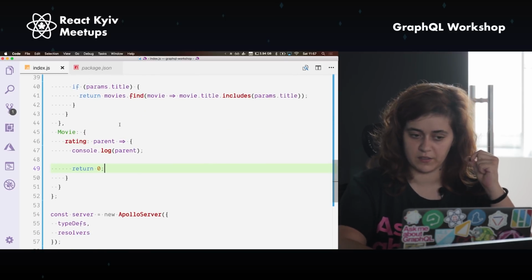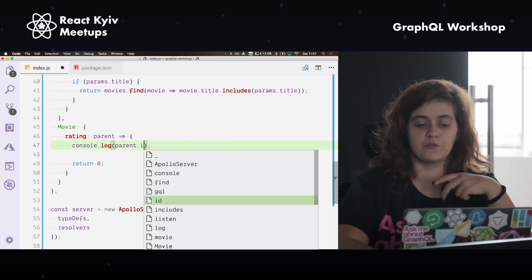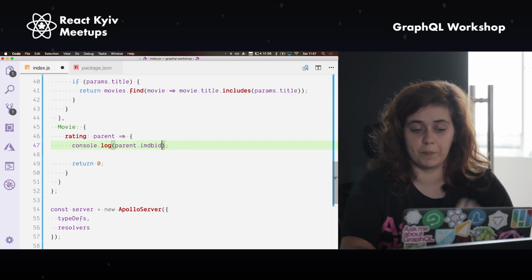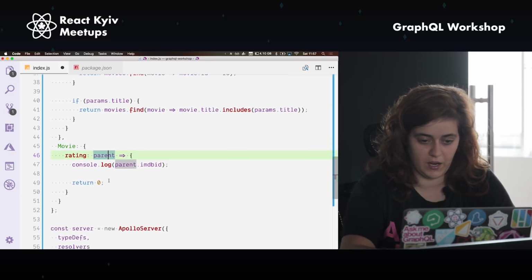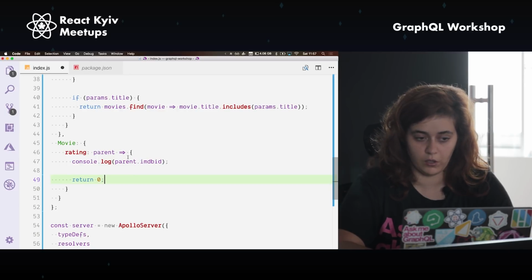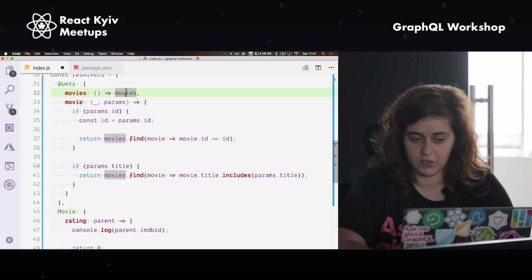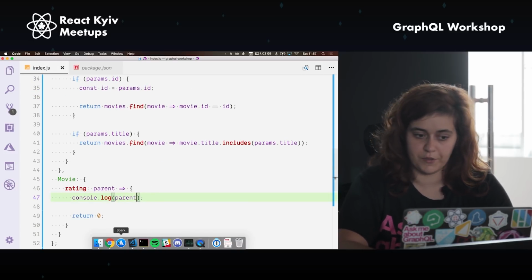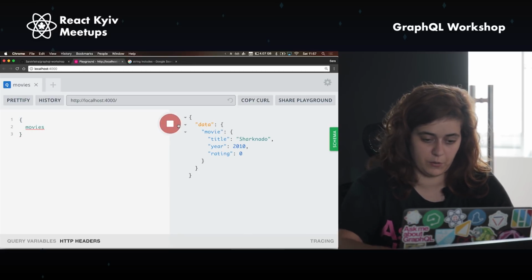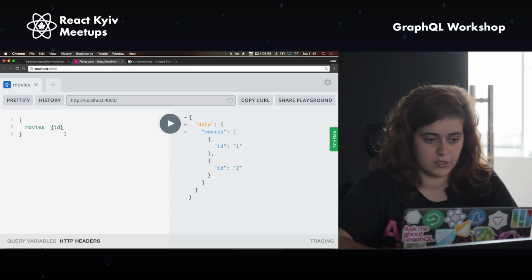So for example, imagine that this has an EMDB ID, and you want to get this from the EMDB API, which doesn't exist, but there are APIs that do the same thing. What you can do is go to parent.emdb ID, and instead of doing it in here with the rest of all of the things, you can just go get a fetch with this parameter and return it in here. So this is the result of the parent query of movie, for example, or the parent query of movies. If I do the same thing but for movies, let me just delete all of this and do movies.